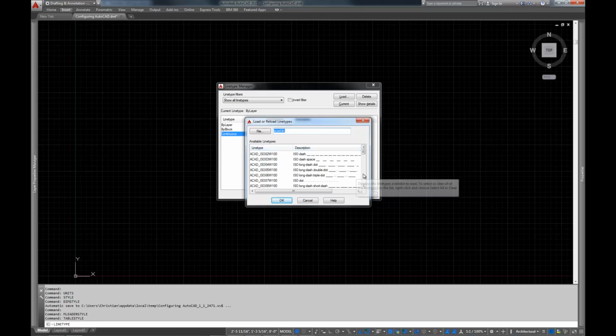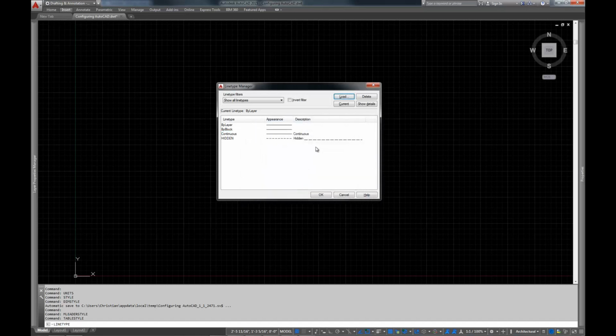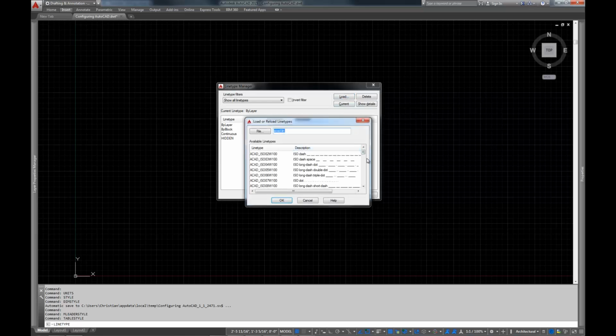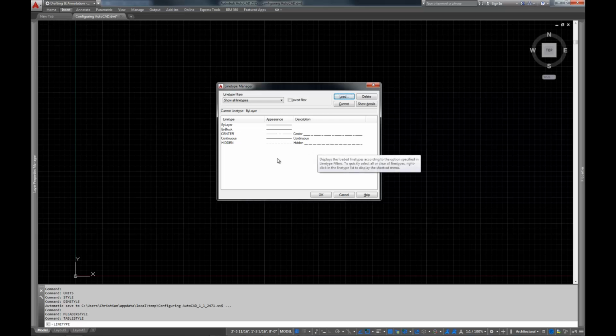Now, given that we're working in an architectural setting, we're not going to use any of these ISO line types. Let's add the hidden line type, and let's add the center line, and that should do it for that.